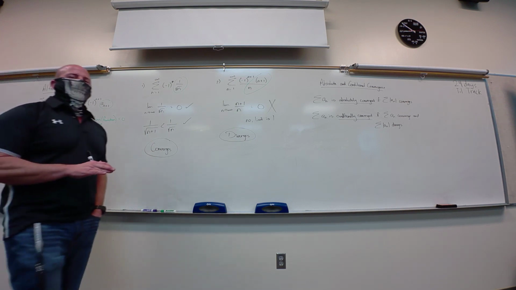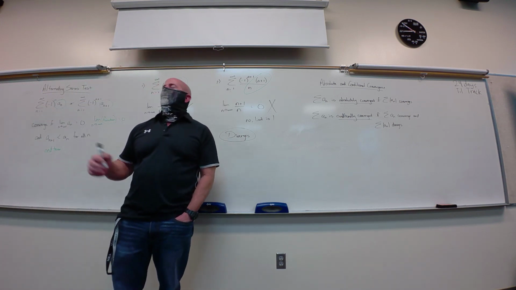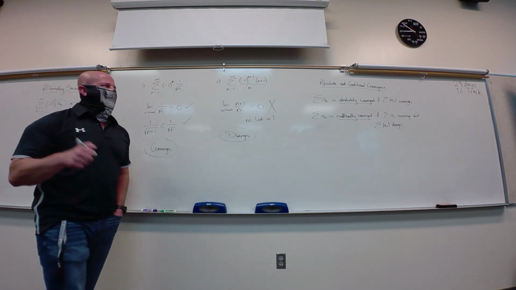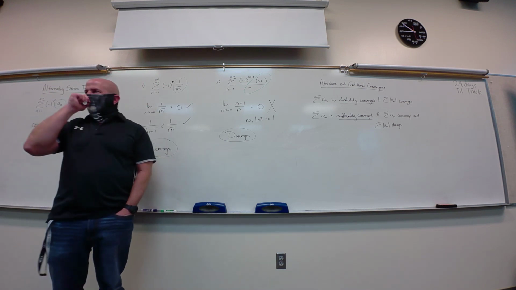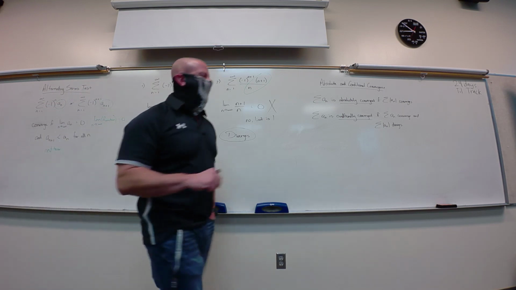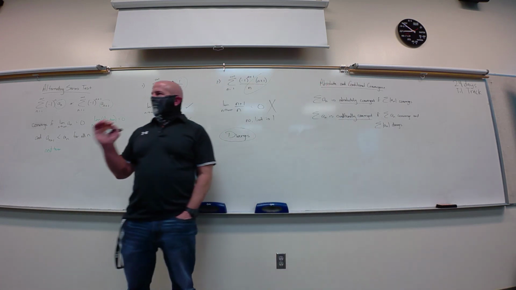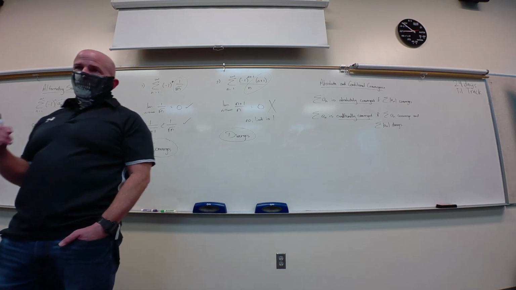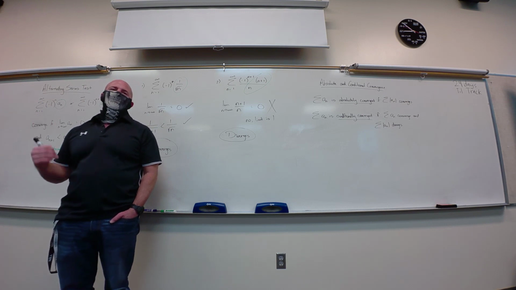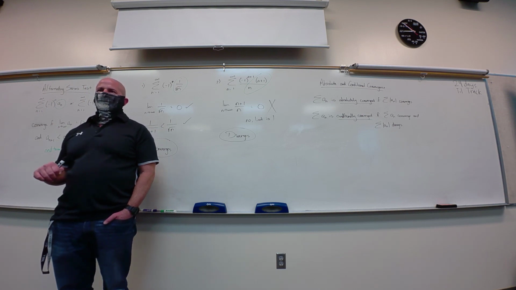If you're asked to determine if something has absolute or conditional convergence, or divergence would be the third choice, I would always check the absolute value first. Because if it's absolutely convergent, you're done. If you determine that the absolute value diverges, then go check the alternating series. If the absolute value diverges, but when it's alternating, it converges, that's conditional. In other words, it's on the condition that it has to be alternating. That's the only way it's going to work. Are you okay with that?